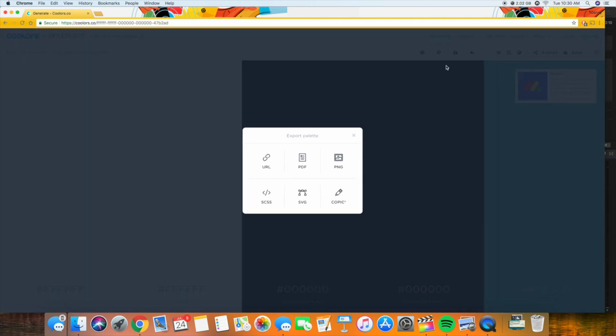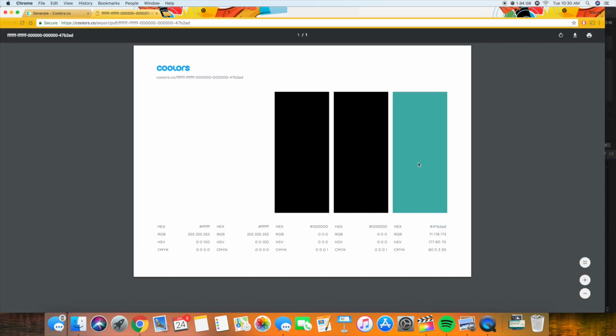When you're ready to download, just export by clicking this button as a PDF. You can also export as a PNG as well. And again, you'll see that you have the hex codes, which are useful for inputting into a program you might be using where you want to have the exact same color. Or you have the RGB numbers listed here as well. So this is going to be a really useful document for you to have, and I'm looking forward to seeing what your color schemes are.